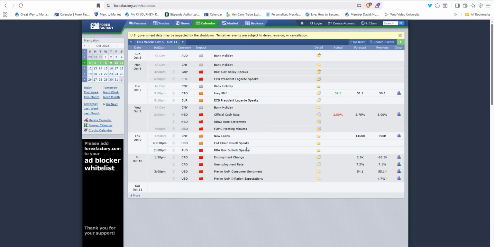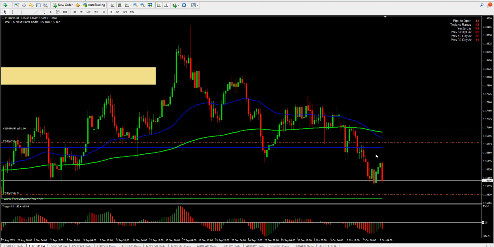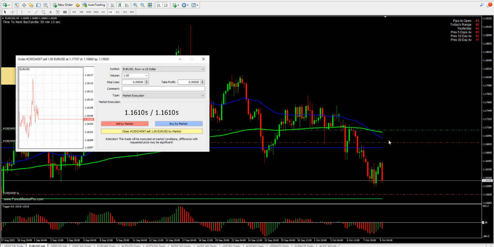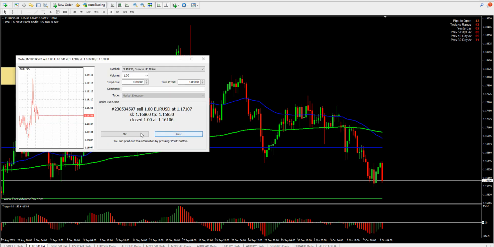Forex calendar. So if he says something that could cause the trade to reverse or even go in the direction I want, but you can also see that NFP has been taken out. So I think they said until the government opens, they're not going to announce the news. So they have taken it out of here, and you have some news there tomorrow as well for the USD. So I have one lot left on this, so I'm just going to close that, and that is 100 pips for the week. Thank you.